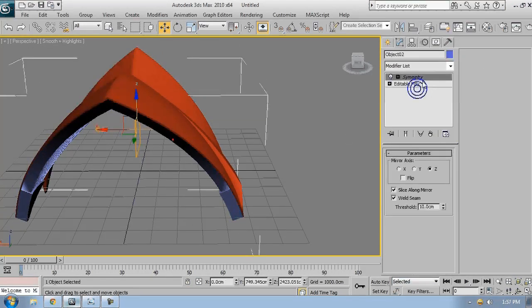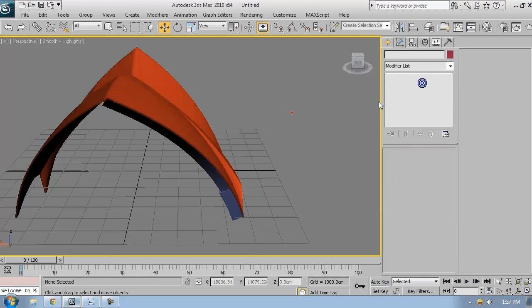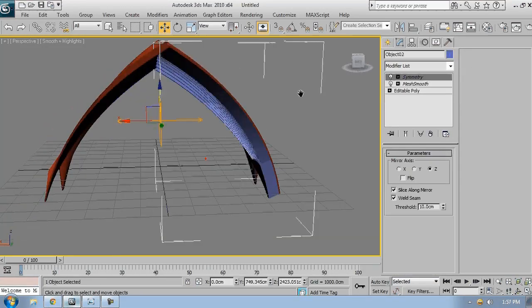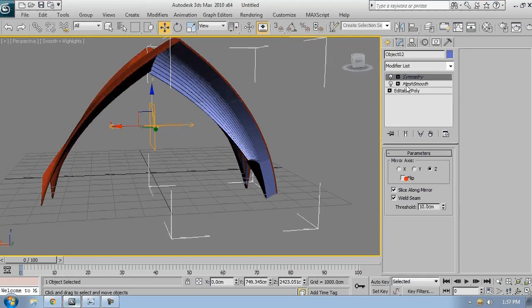I'm going to apply the same mesh smooth instanced in both parts. So when one is working, I can easily change both of them. I can change the mesh smooth and the symmetry modifier because they are instanced.